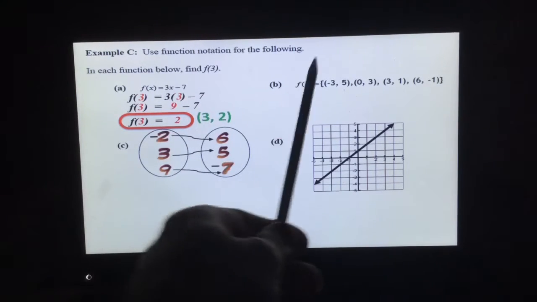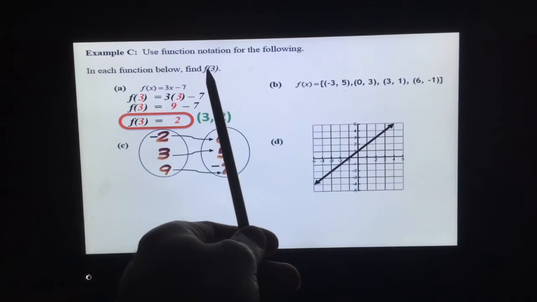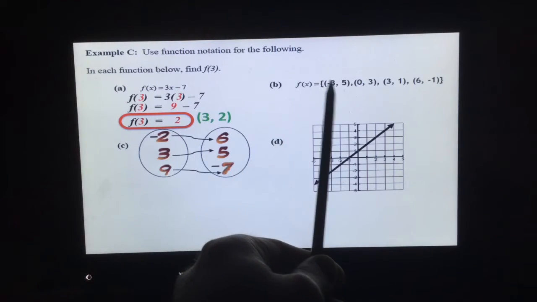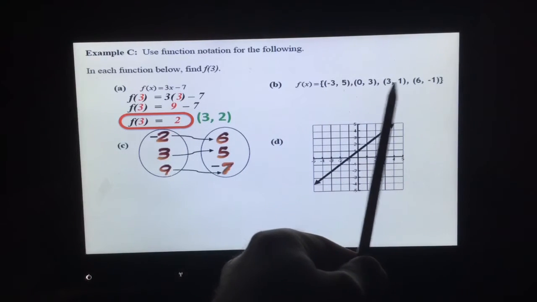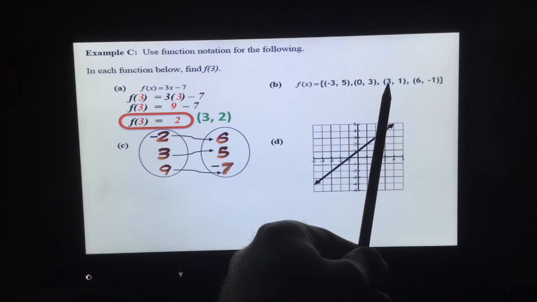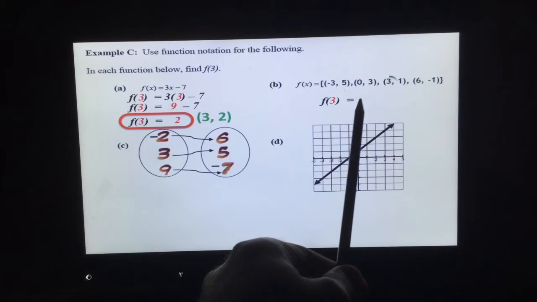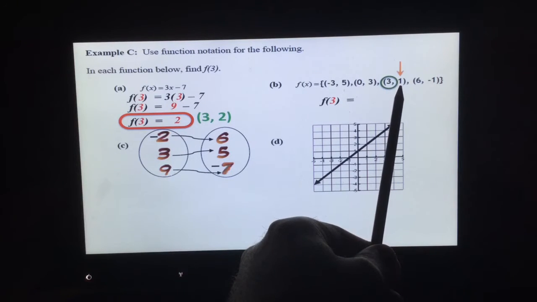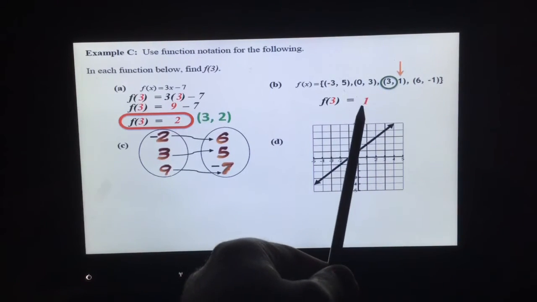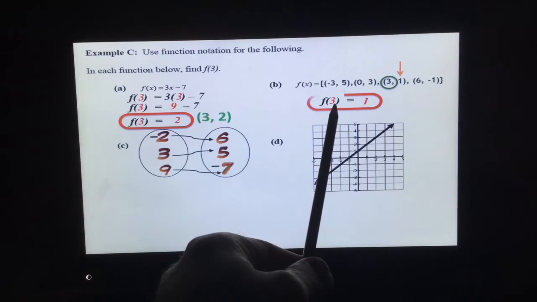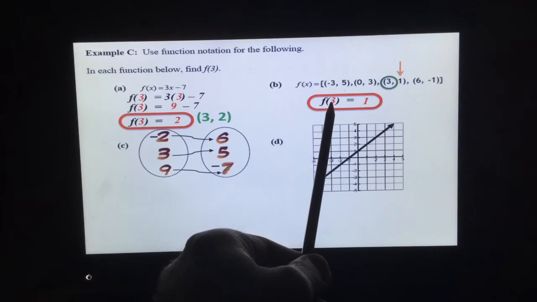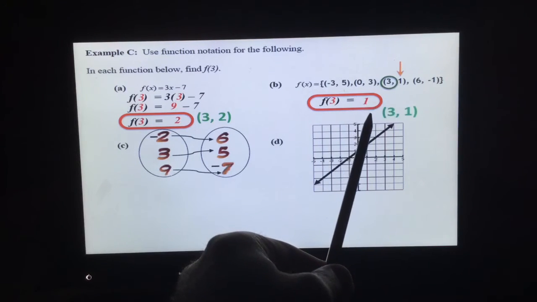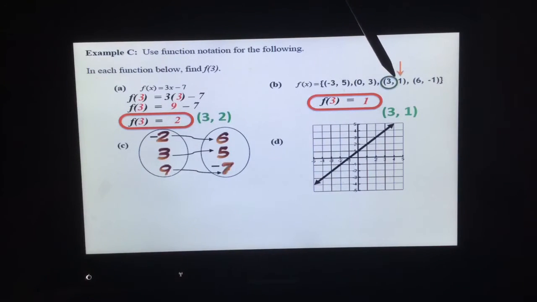All right, now for this one, again, we see that we're looking for f of 3, and 3 represents x. Now over here, we have 4 x's, but the one that has a 3 in for the x is this one over here. So for f of 3, we're going to locate where x equals 3. The y is just whatever's right next to it, because the y is 1, so f of 3 equals 1. So that's the answer. And remember, the ordered pair that goes with this is the point, x is first, right? So it's 3, 1, and you can see that's what we have here anyway.